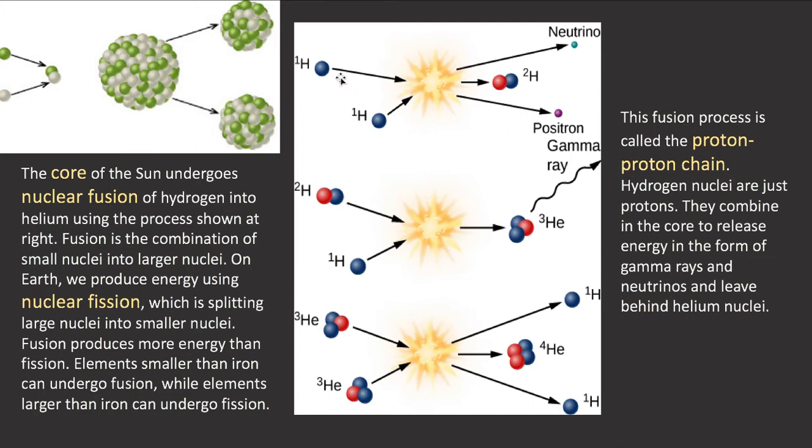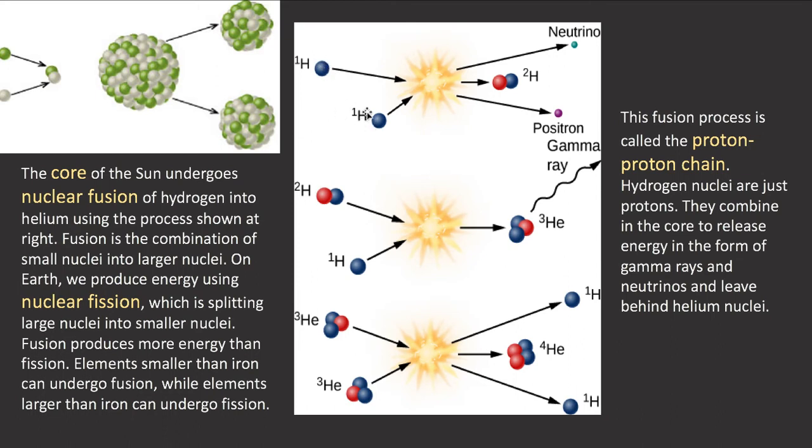Now specifically, the process that the sun goes through is called the proton-proton chain. It's called that because a hydrogen nucleus is just a single proton. The core of the sun is a plasma of protons and electrons. The protons, labeled here in blue, will collide together with such pressure that they fuse together, and that fusion process creates a chain reaction. Two hydrogens fuse together, creating deuterium. You don't need to memorize all of these different things, but what's important to know is the beginning and the end, so I'll go through this quickly.